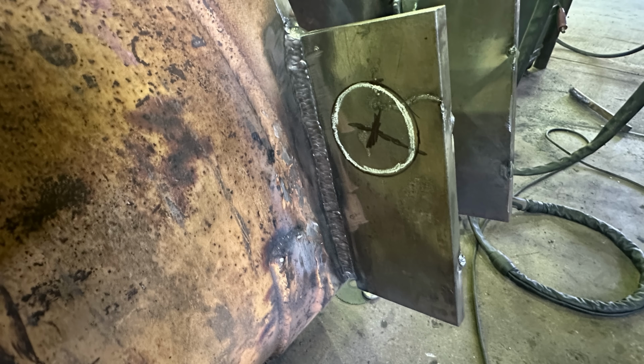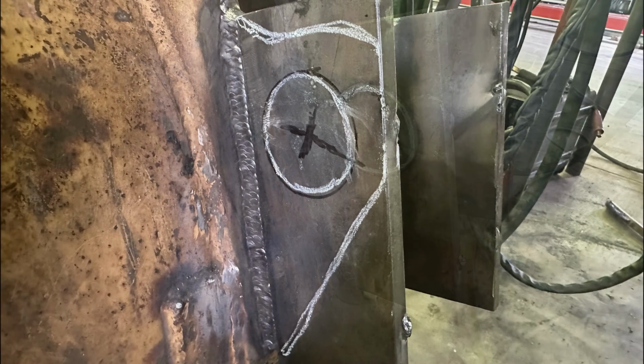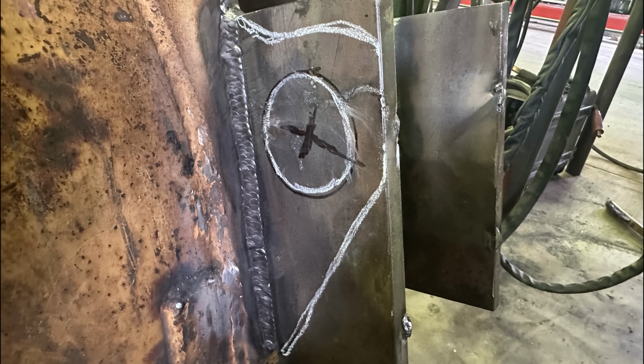Now the fun part begins. So I took the new replacement bushing that somebody came up with, put it on the plate, took a bunch of measurements from the back of the bucket compared to the other side, got it to where I think that's where it needs to be. So I used a highlighter and marked the location of it, then used a soapstone so I could torch cut this out. And here we go, soapstoned out more or less what the whole assembly is going to look like once I torch cut it out.